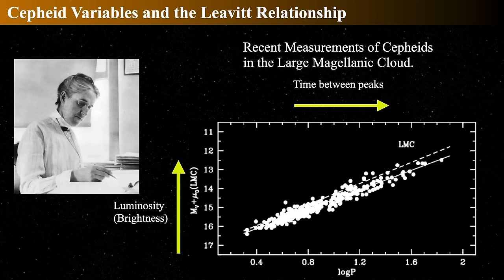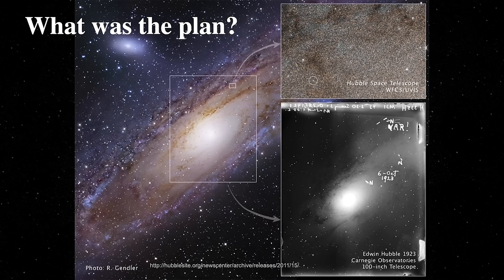But basically, if the Cepheid happens to live in a distant galaxy, then comparing nearby Cepheids' brightnesses with the distant ones will give you the distance. So Hubble's plan was to look for Cepheids in M31 and other galaxies and use the Leavitt period-luminosity relationship from the Milky Way Cepheids to get the job done. Luckily, these stars are so bright they can be picked out in the relatively nearby M31, the Andromeda Galaxy.